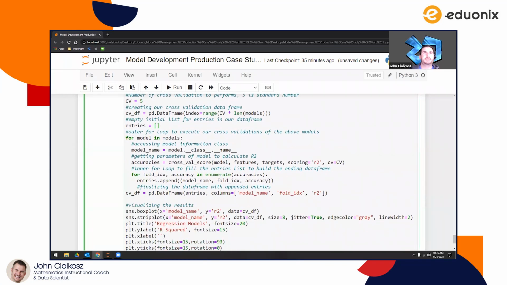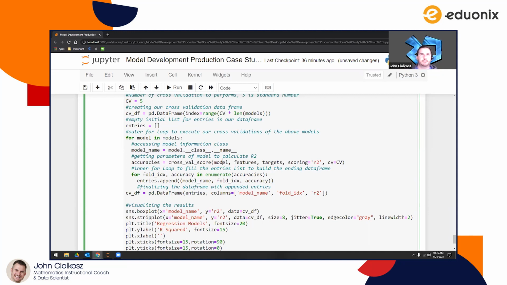And then for this part, this is our outer loop and our inner loop. This is for model in models. For each of those model options, this is accessing the model name in the class. It's pulling from the documentation, saying what is the name of this thing? That's how we get the nice statements in the printouts. The accuracy is here, and that's a general name. I'm not going to lie, I use a very similar set of code when we do classification, which we'll look at tomorrow. So you'll see the same thing there.